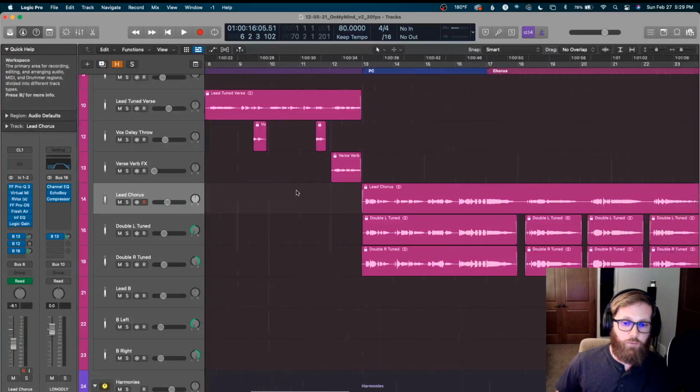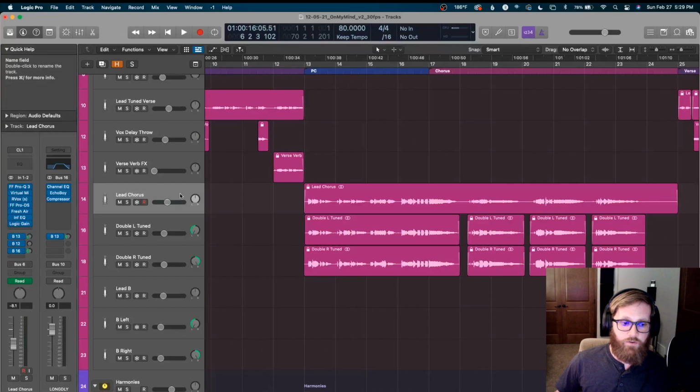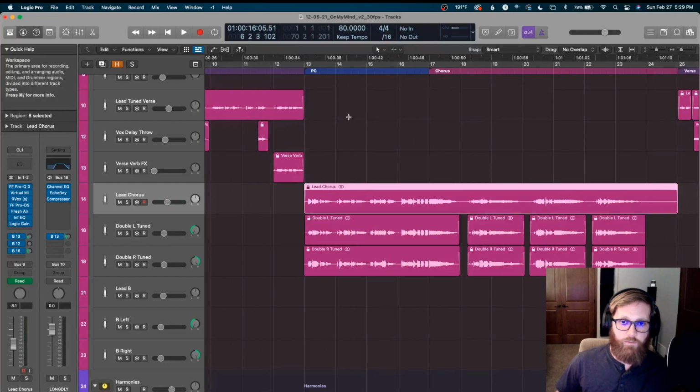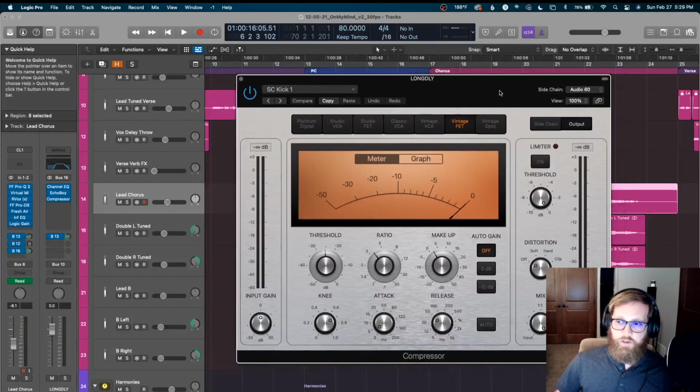All right, so the second trick I want to show you is also with delay, but on this one we're going to be using a compressor, and more specifically using sidechain compression to duck the delay out of the way of the vocal. So on this one we'll be looking at this lead chorus track here that plays through the pre-chorus and the chorus. If you look at my delay bus here, you can see I've inserted a compressor after the delay. I'll open this up, and what I'm doing here in the sidechain feature is using the lead vocal as a trigger.